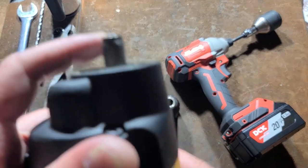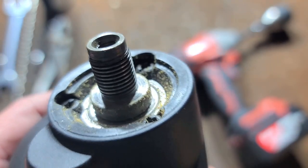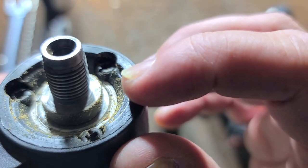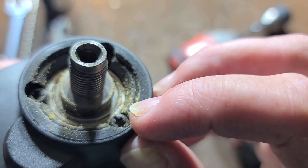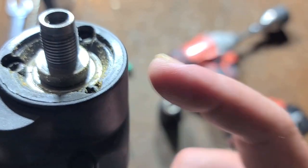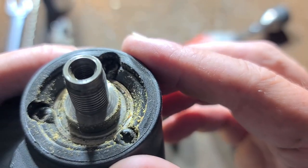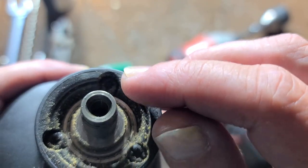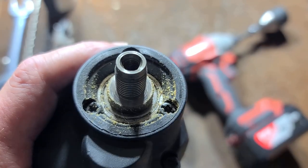I'm going to swap chucks — sometimes they can be a bear to remove but this one just came right off. It is indeed a half-inch spindle, which is really nice — a thicker, more heavy-duty spindle. On their half-inch drills they use a snap ring to capture the bearing, but oddly enough on this one they use three screws to capture that bearing. It may be that with the plastic gearbox they felt a snap ring would put too much stress on the plastic.